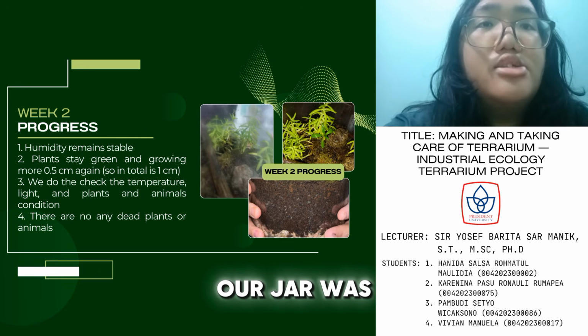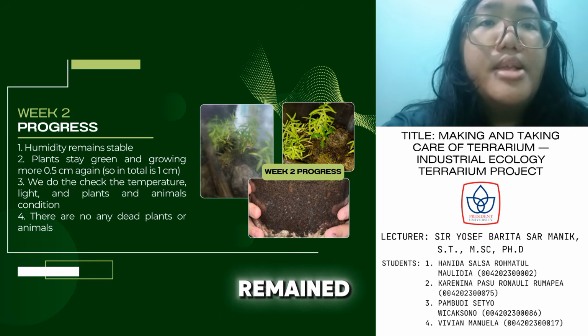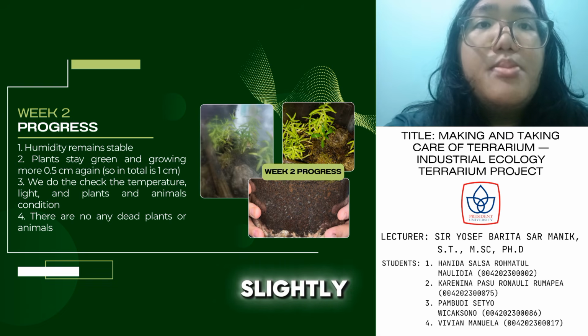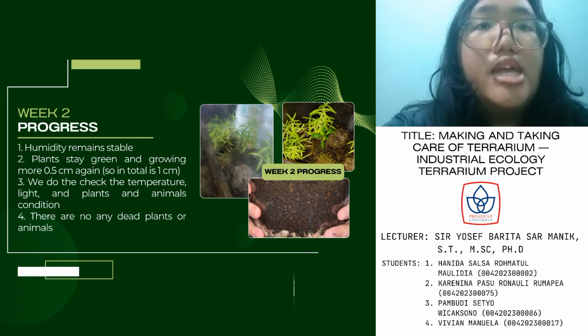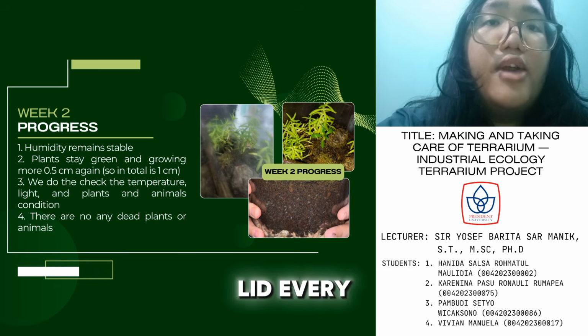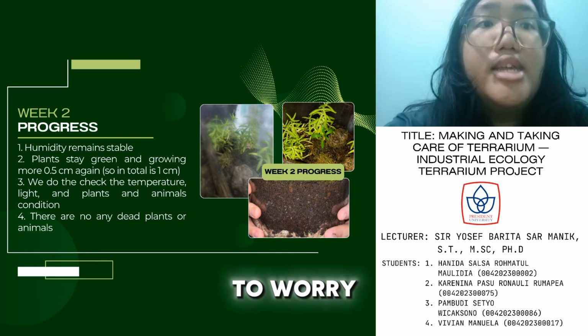By the second week, our terrarium was still in good condition. The moss remained fresh and also the soil was still slightly moist. There were no signs of mold or bad smell, which meant that the ecosystem was healthy, and we continued to open the lid every few days and we didn't need to worry about it.